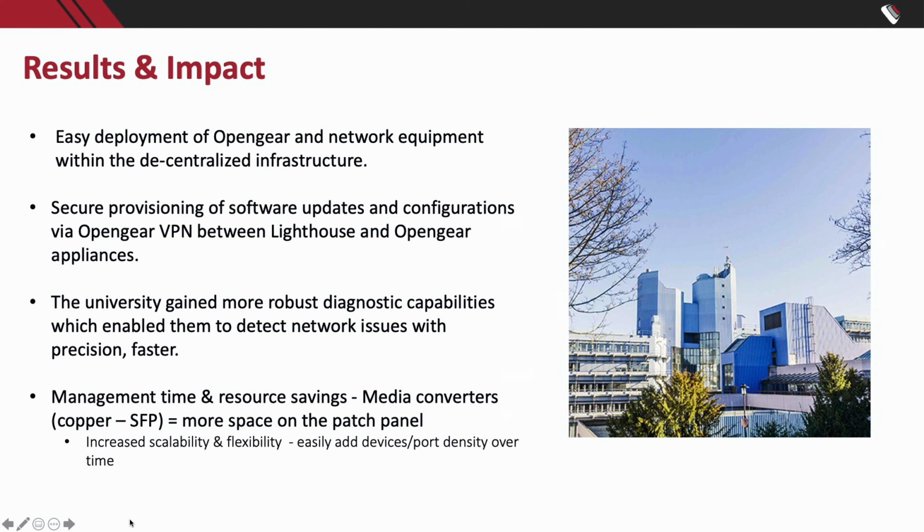The university gained a real robust system for diagnostics as well, because now with this solution, they can even set triggers, for example, on the remote sites. Depending on the trigger they set on the console server, this could be temperature or any other event, they can set alerts which will be sent from the console server to an administrator, to the technical team, in case something happens in the local network room the OpenGear console server is installed in. So that makes it very comfortable for them, and they can be notified before some network problems occur, and they can do some upfront product changes, and they don't really risk the network going down in this particular area anymore.